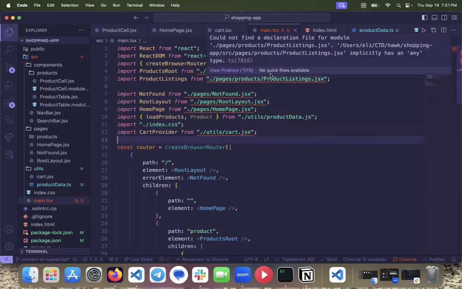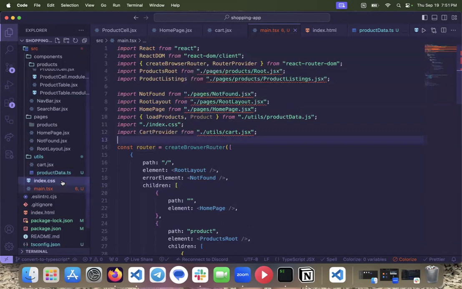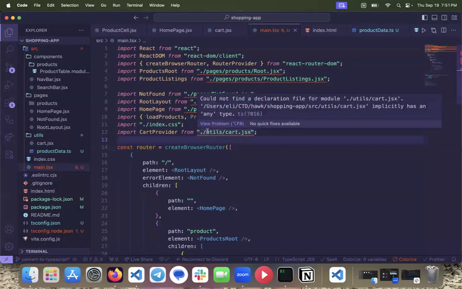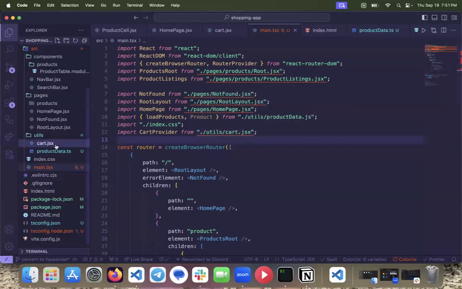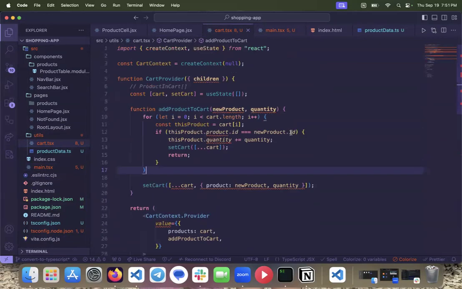All right. These are all red. We got to fix all of these. We just got to pick one to start with. I'm going to maybe opt for this cart.jsx since it's the next one up the list. We were already in there a little bit. I'm going to convert this into a TSX file. And we have a lot of problems, but that's okay.